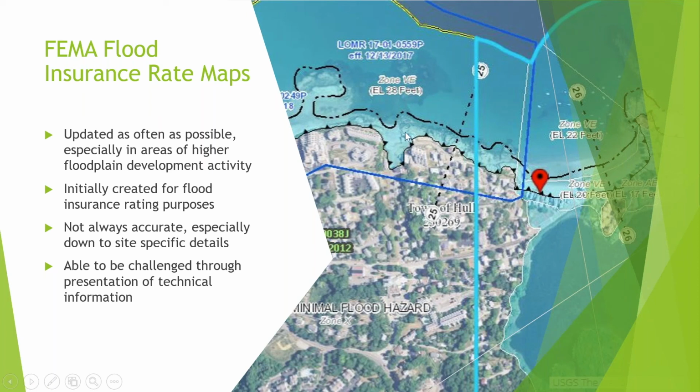So you can see some of these homes that are right here along the edge of the coast. If their house is not 28 feet above sea level, they will be inundated. The maps, as I mentioned, FEMA doesn't get a lot of money. They've got to use the money judiciously, and so they don't really have a lot of money to go into great detail in every single place on the map.